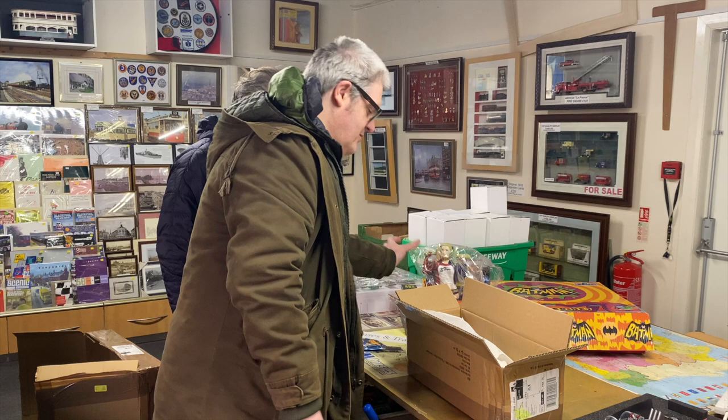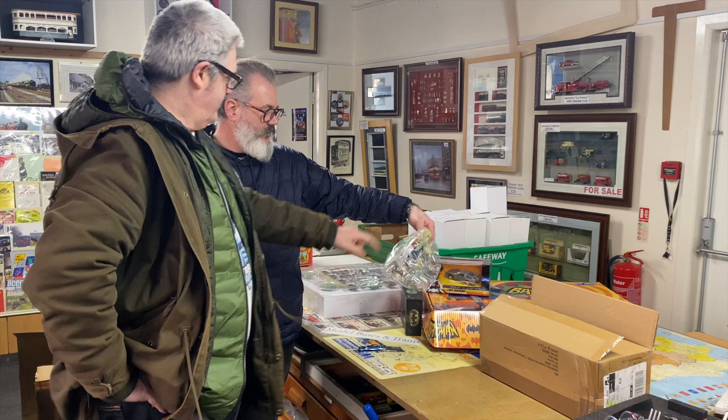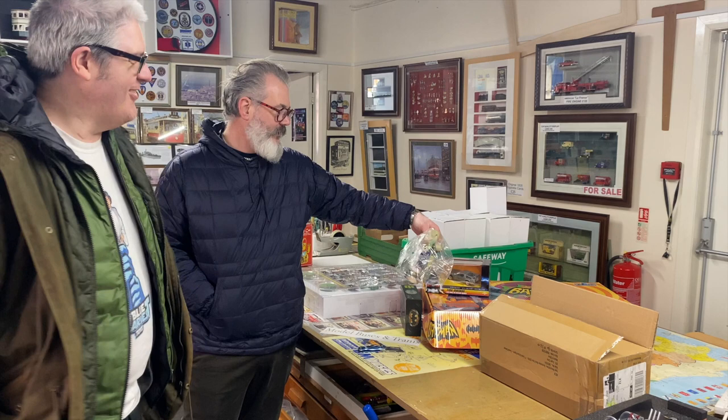There we go. Is that it? Yeah, I think that's it. Nice back in as well. There we go. She does look, I'm trying to think who she looks like. I'm just worried about the left eye. Is it RuPaul without a tan? I wasn't going to go that far. Oh, okay, right.